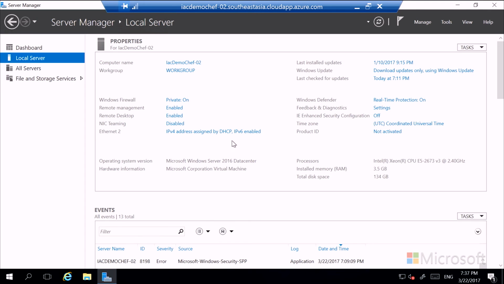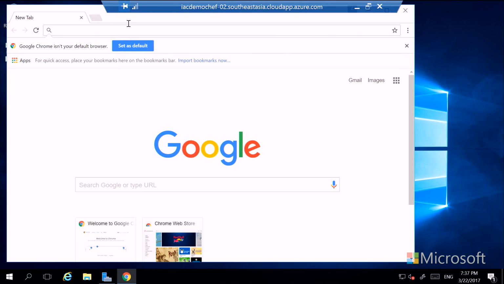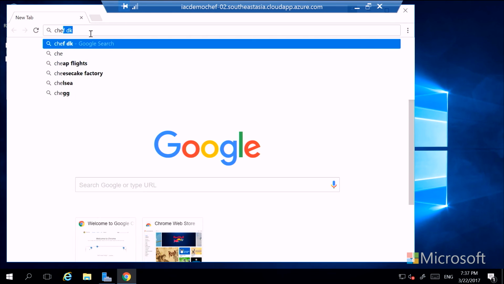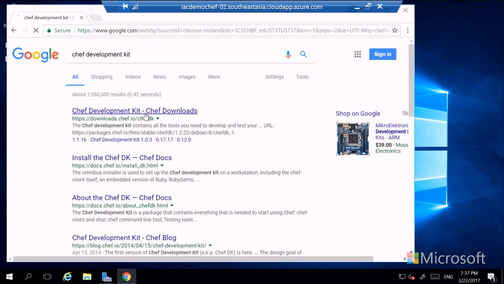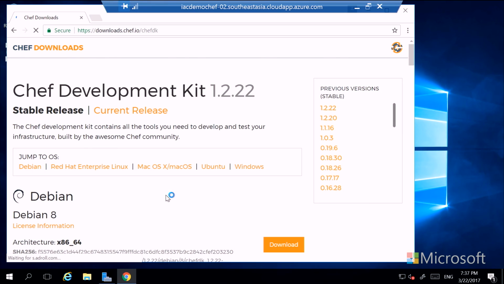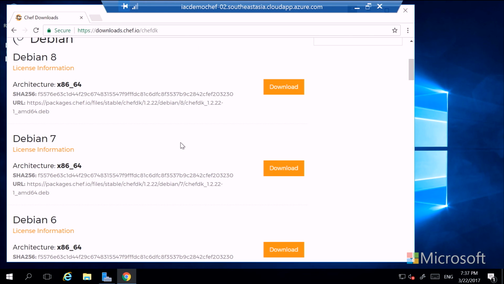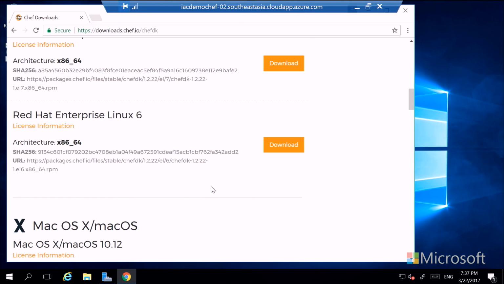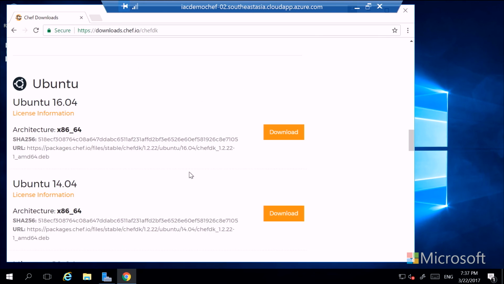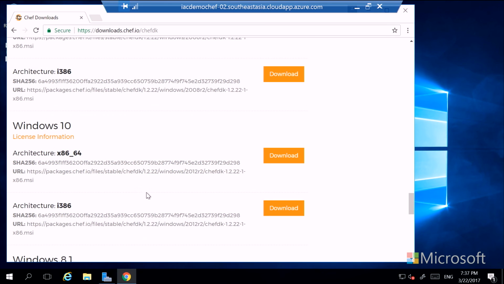If I look in the server manager, it's all empty. The first thing that you need to do is install the Chef development kit. So if you search for Chef development kit, there you go. That's the first search result. Now, as I mentioned earlier, you had to pull in these tools together and configure them separately. But now there's a package available that you can simply download and install. So let's look for the Windows 10 package, because that's the version of my workstation. Windows 10 64, let's download this.